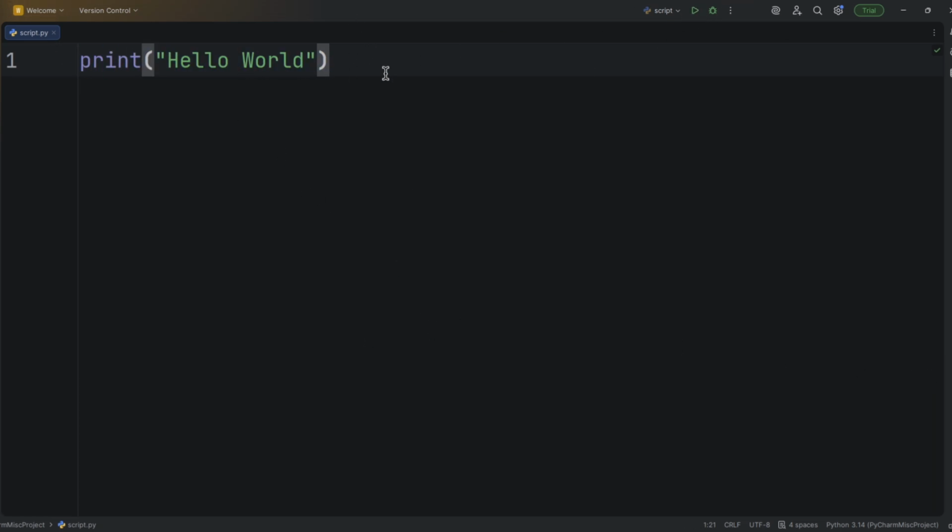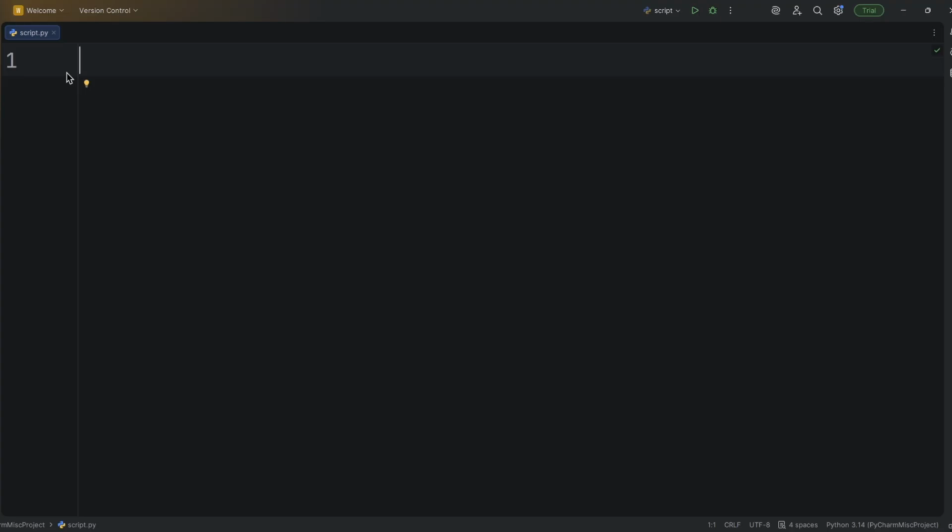So this is a print statement, and if I go and run the script, I will see that it writes hello world in the output. So you can use this to give information to the user.